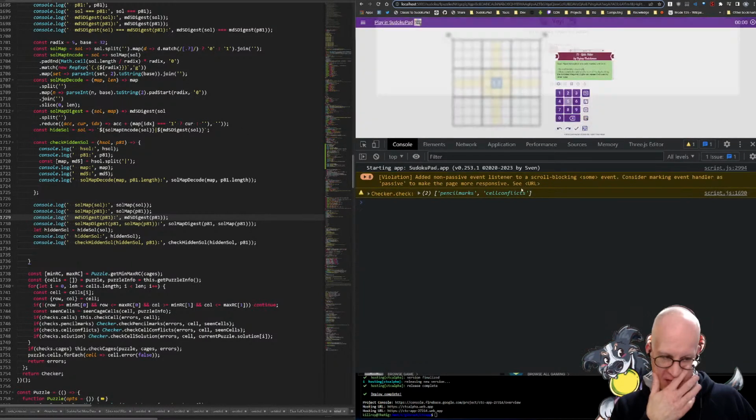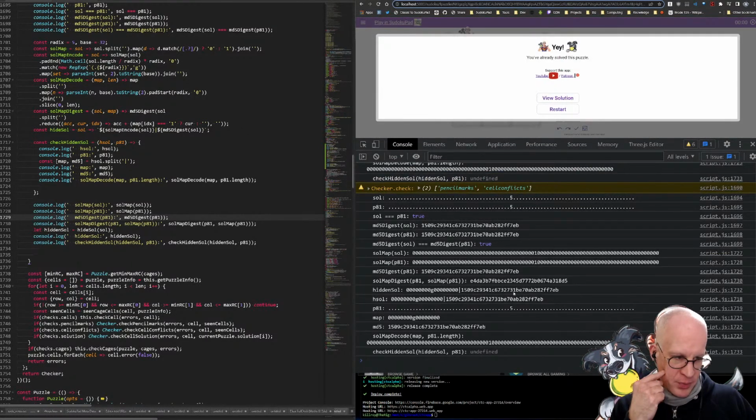Now it doesn't actually save us anything, right? But it's all about the check on the other end. So we can exclude certain digits from the check. So we have the digest, we have the map digest. And now we've got to do the same thing on here. So we want to do this.